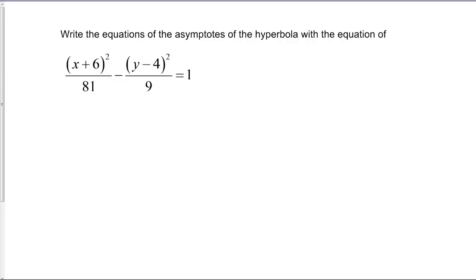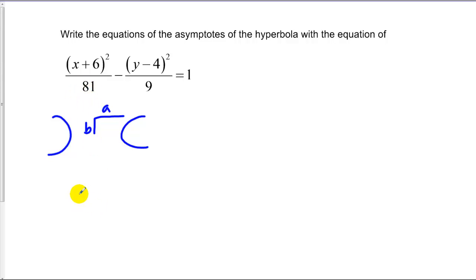We're going to take and write the equation of a hyperbola. We have the equation of a hyperbola, and we're going to write the equation of the asymptotes. I know this is horizontal opening. If this is horizontal opening, then my rise over my run is going to be my b over my a term. So I guess it's important that we find both of those.